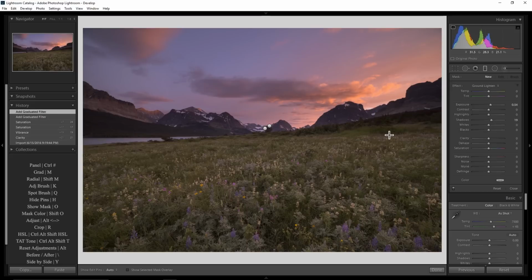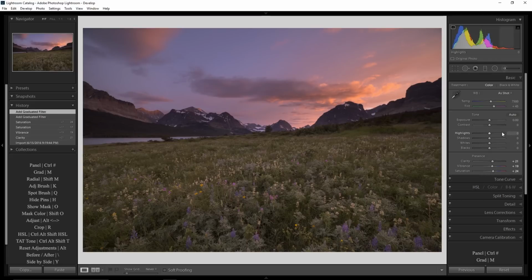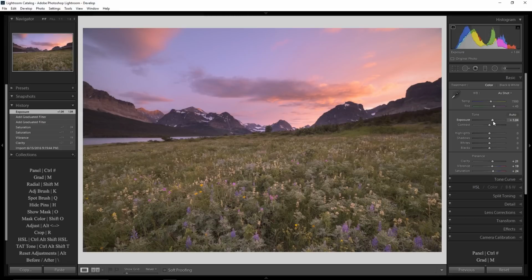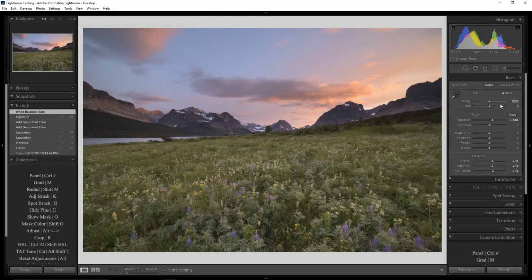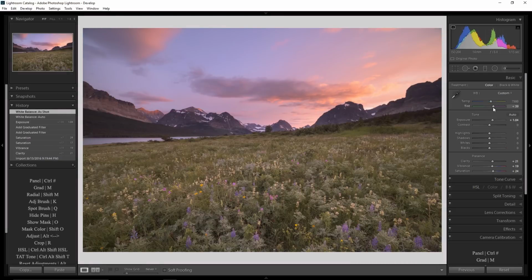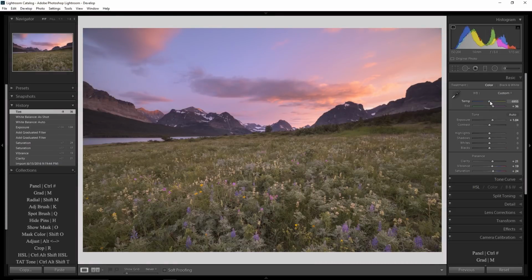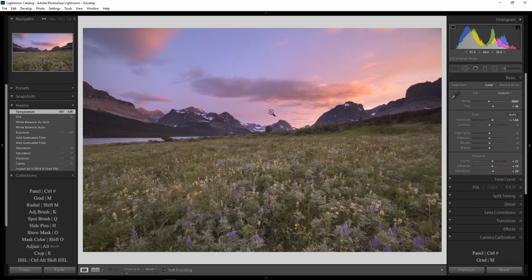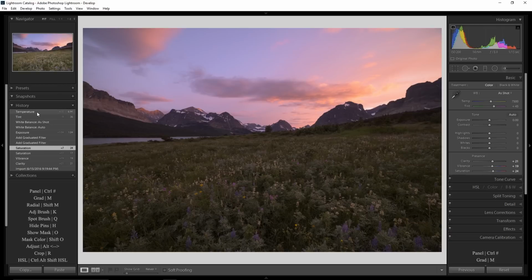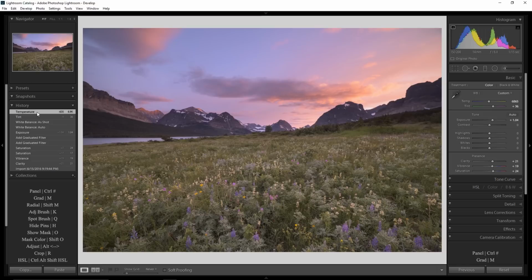And now I've got a much more even exposure across the board. As I brighten it up here and make some other quick adjustments, you can see how it gives that a much more nice kind of a painterly look across the board, as opposed to before we added any of those grad filters. You can see the discrepancy between the sky exposure and the ground exposure. So it's just a really, really quick way to make these consistent adjustments that I know I'm going to be making on images over and over and over again.